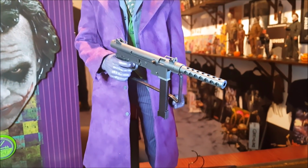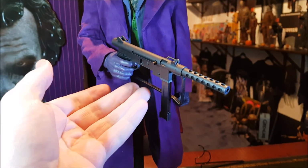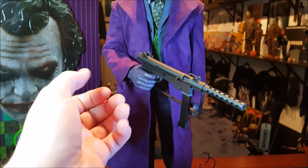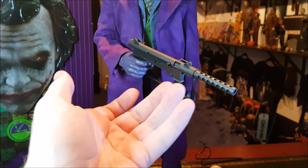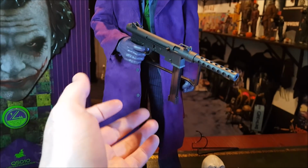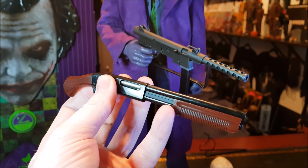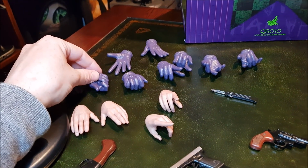Now, there's one thing. See, I've got the fist on that other hand. I really want another hand for his left hand. Like when I had the shotgun there, I wanted him to be holding the handle and the trigger over here, but I wanted him to have another hand underneath, maybe here or wherever would be safe. I guess holding onto the magazine there. But with the shotgun, I wanted him to also be holding on to this section here. But I just couldn't find a right hand that could really do that.